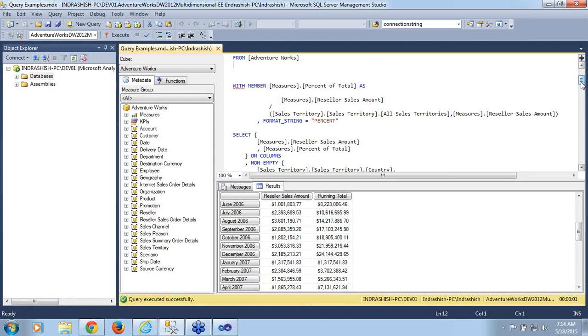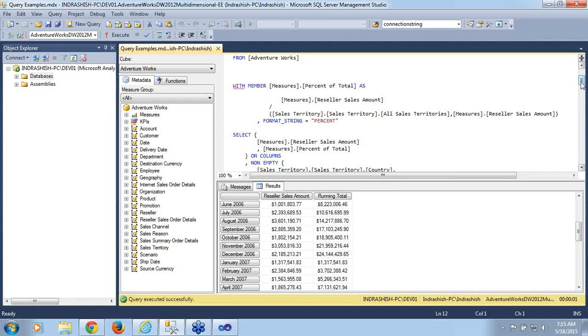Let's say you have different sales territories. Your user might want to see what was the percent of sale in one particular territory with respect to all territories, or what was the sale of one particular product with respect to all products, and they might want to view it as a percentage.